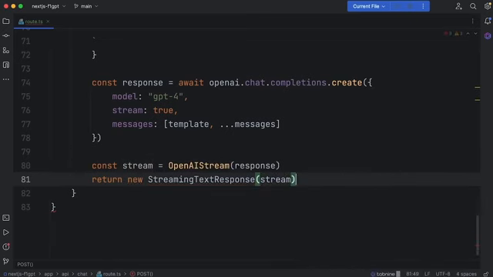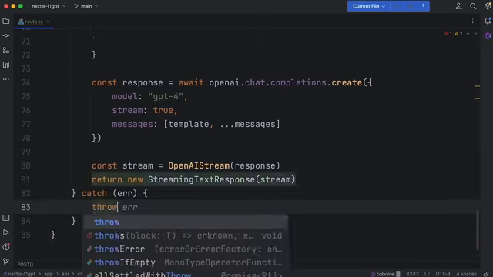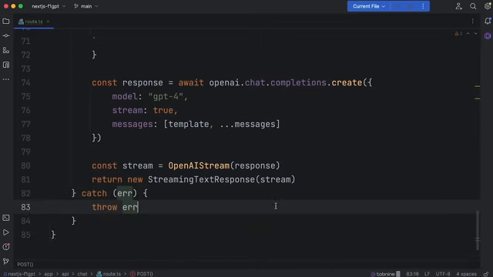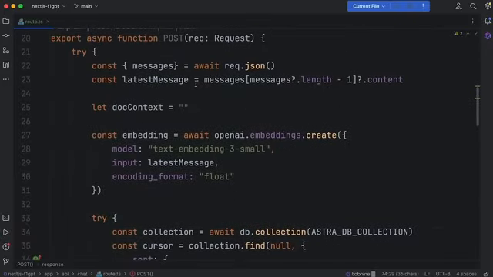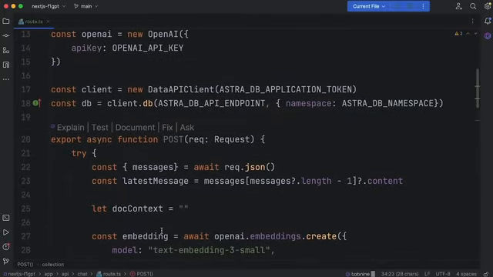Okay, and now we're going to catch errors. So catch error, throw the error. Cool. So that's it. I know that was kind of lengthy and we used a bunch of stuff that you're probably not used to, like methods from OpenAI, as well as methods from Astra, but hopefully that kind of makes sense.